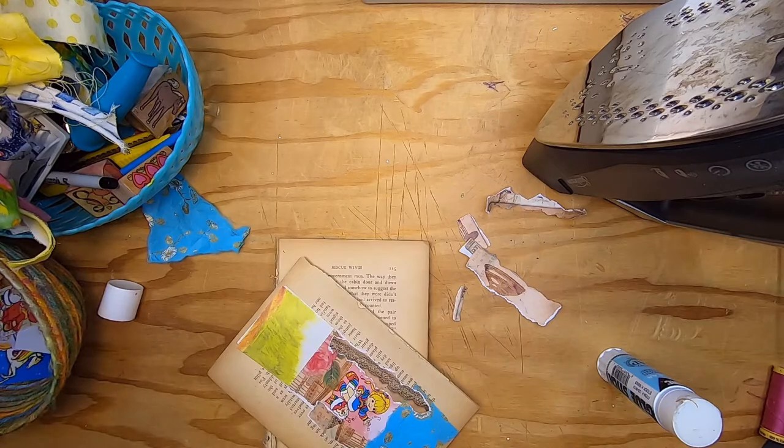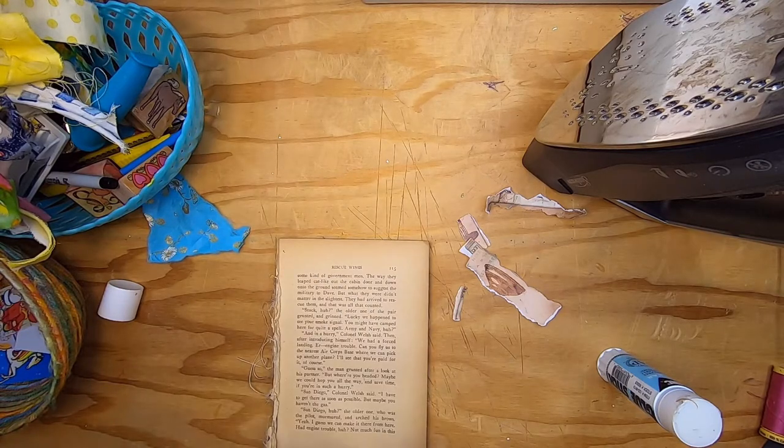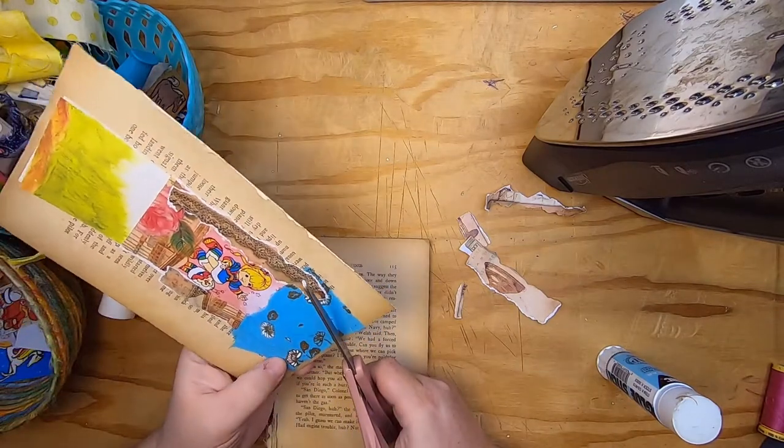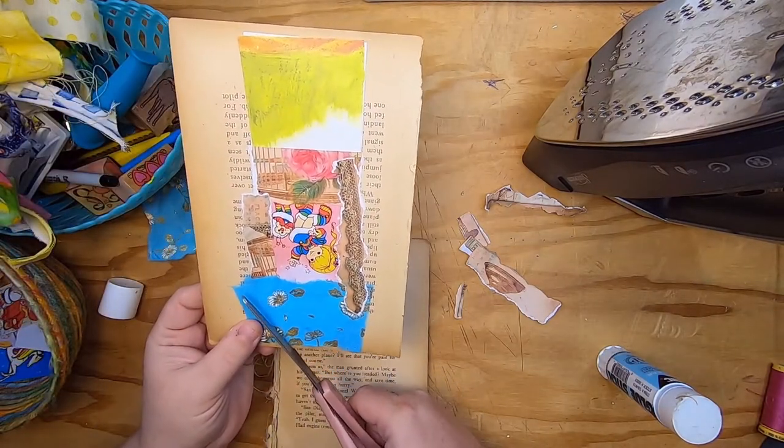Now I need to just cut this out. I can still see the tagline. This side I definitely can. There we go.